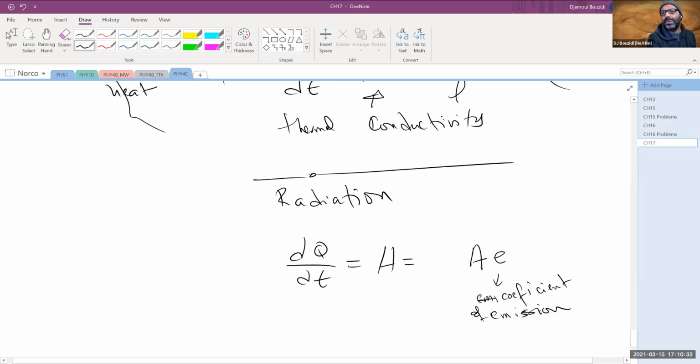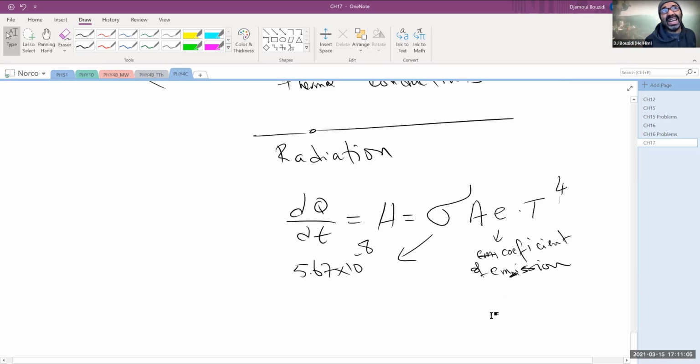Is that two S's? Is it two M's? Coefficient d'émission. No, I think that's only one M. I'm not sure. I need to fix my stuff in here. Okay, so this is dependent, plus another coefficient in here that I'm going to call sigma. This is a constant, 5.67 times 10 to the negative 8, always. Times the temperature. Here I'm going to fix the temperature quickly, and we'll talk about why it's in there. T to the power 4. It's not a delta T, but T itself, okay?